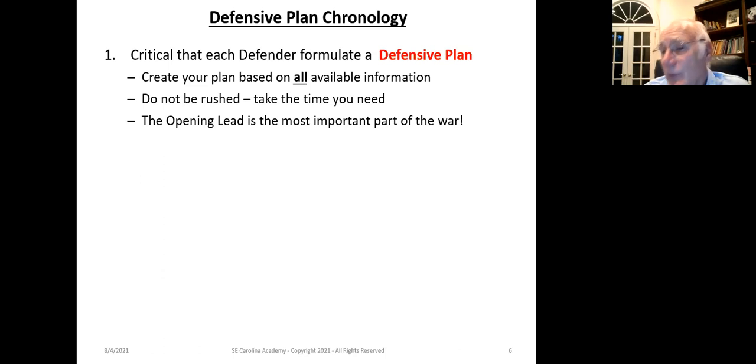Now, in terms of defense, the opening lead is the most important part of the war. Probably 50% of all hands in terms of defense are won or lost on the opening lead.